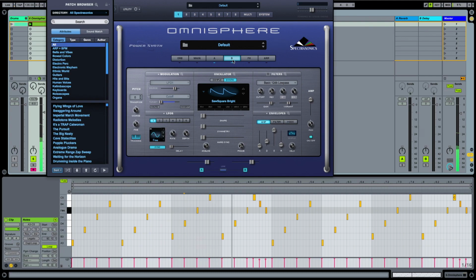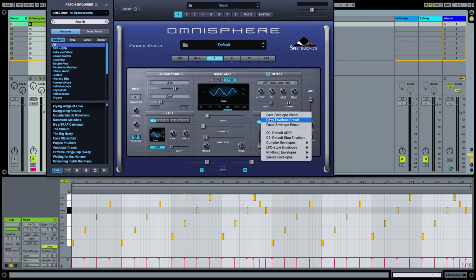Okay, now what I'm gonna do with oscillator B is mimic all of the settings, all of the envelope settings for the amplitude and filter. So an easy way to do that is heading over to A and then clicking on copy envelope preset, and then back to B, and then we'll just paste envelope preset, and all that changes.